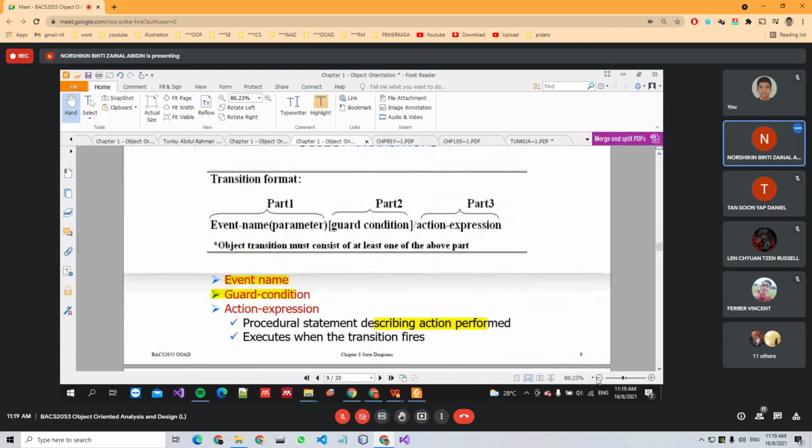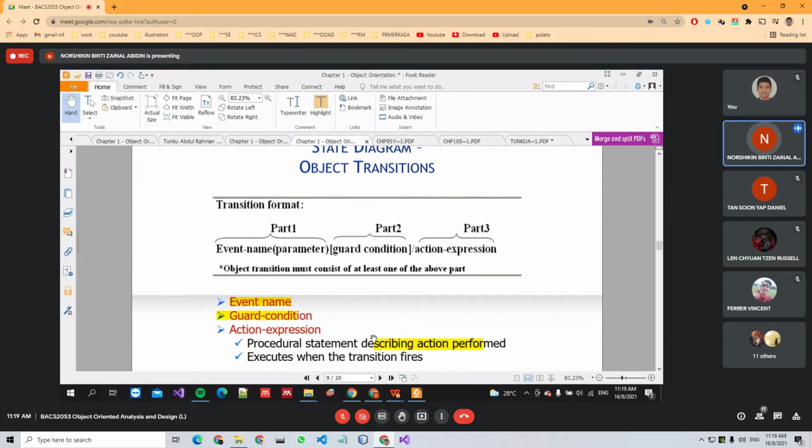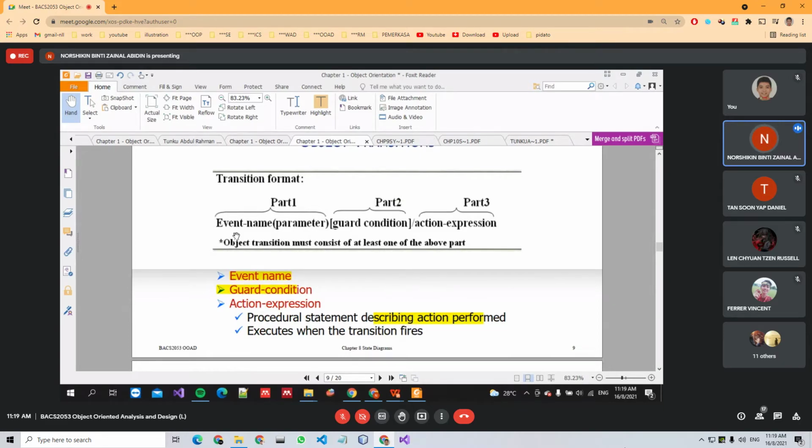That is the transition format, the naming to write the transition. Then here we have the transition format, part 1, part 2, part 3. Like I said, at least have one of these parts. Here they explain each part.